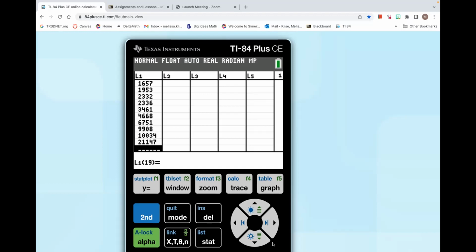I was looking at the 21,147 on there. The first time I taught this, I was like, man, that seems like a lot for a collision. And then the same day school shut down in 2020, I hit a deer on my way to work. It was just a bad day all around. My car had $18,000 worth of damage from hitting that deer.